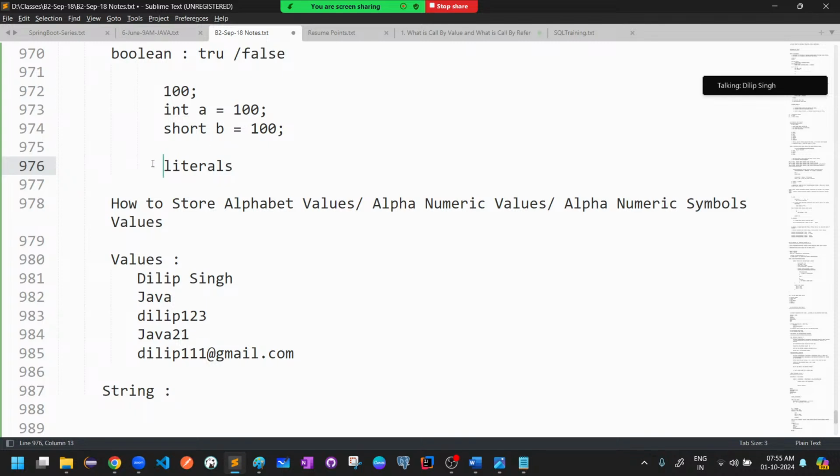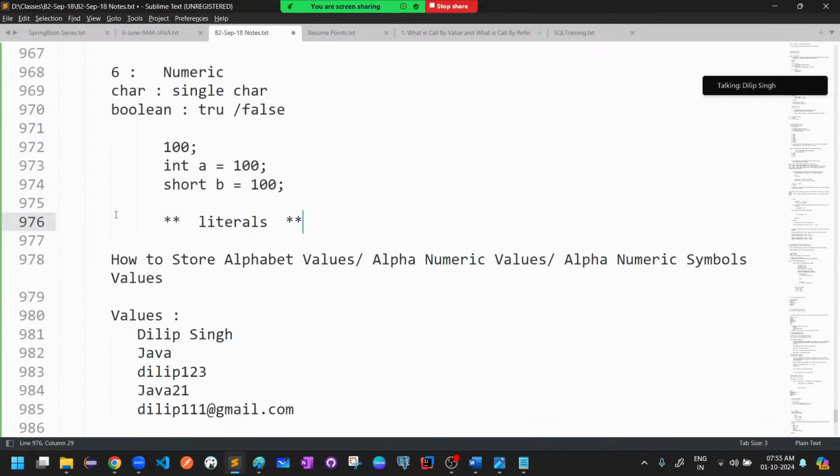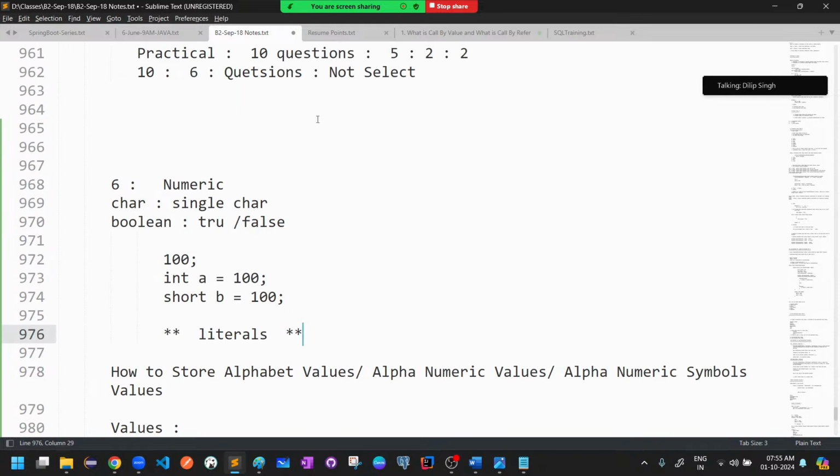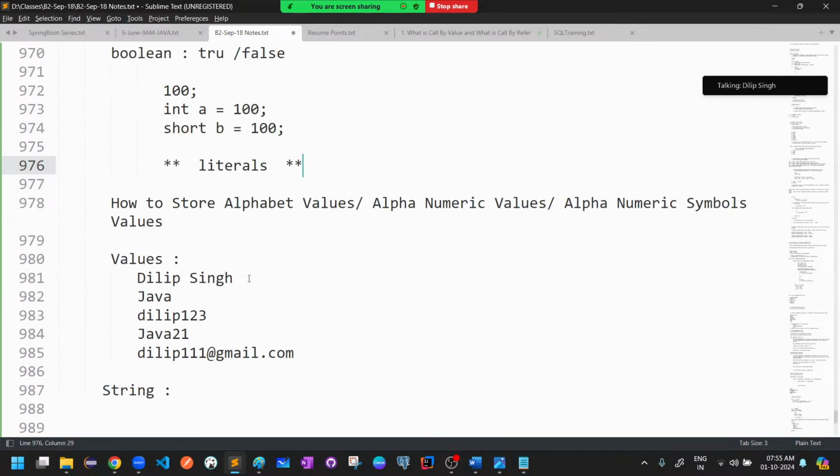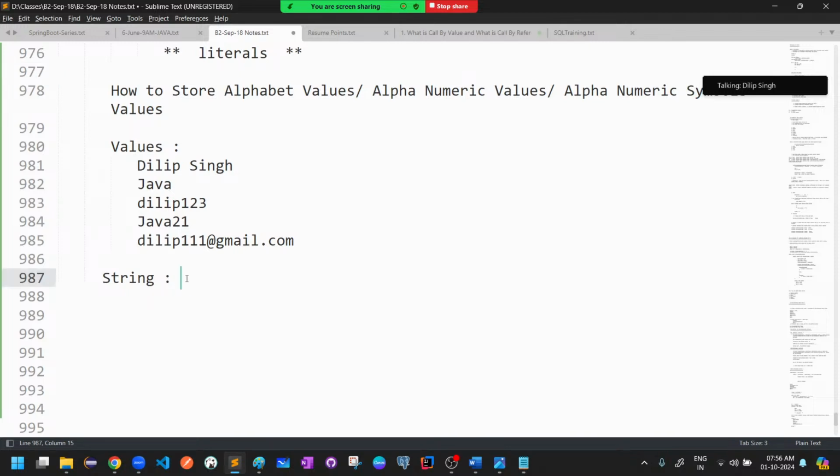I'll explain what literals are later, after learning String. For now, just remember that the 8 primitive data types you learned are not Java classes. But the String I am taking here is always a Java class.